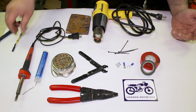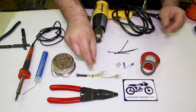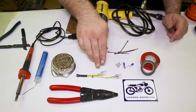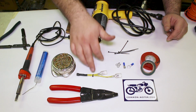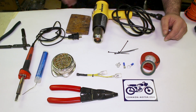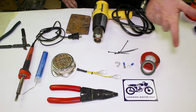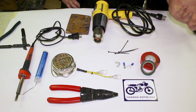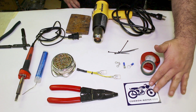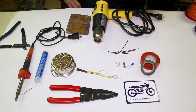In the end, we're going to end up probably making something like this. Let's see that with a little better camera. There's some wire. We have our female bullet connectors on it. We have a zip tie. We have some heat shrink, and we actually have a spade terminal here that's been crimped and soldered correctly. So ultimately, we can make really high quality electrical pieces as we need them because we have all the right parts and components and tools to do it. So let's get into some techniques on how to start doing this stuff.